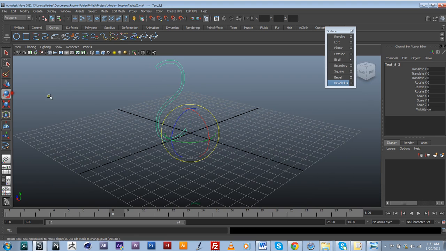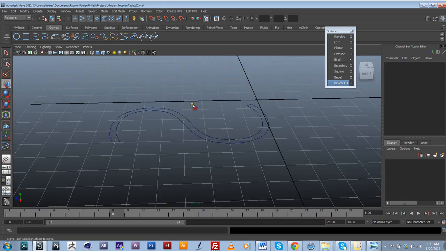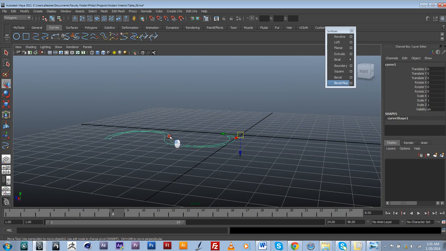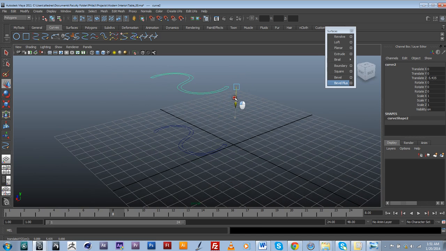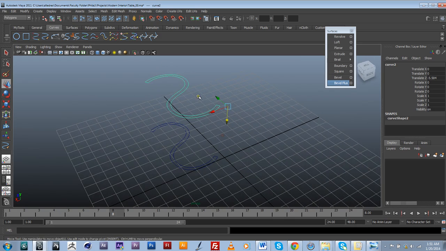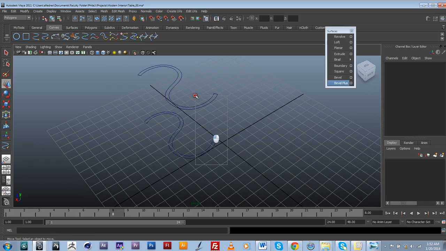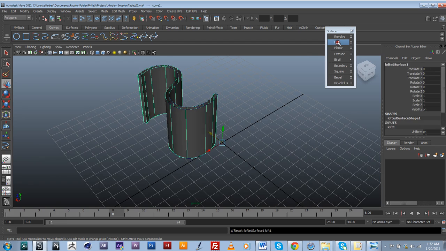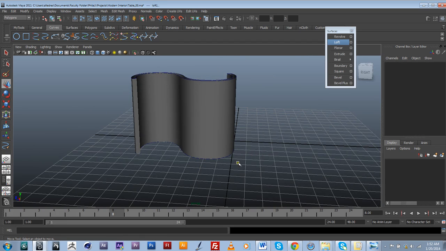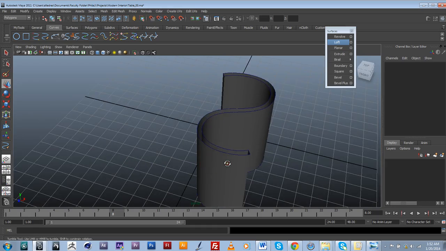So I'm going to go ahead and rotate it. Again, it's going to be 90 degrees on the x-axis. Then the next step is basically going to be making a duplicate of this and moving it up. Okay. Then to make a loft out of two different spline objects, I'm basically going to select them both and do a loft, and it's going to create a surface based on those two shapes.